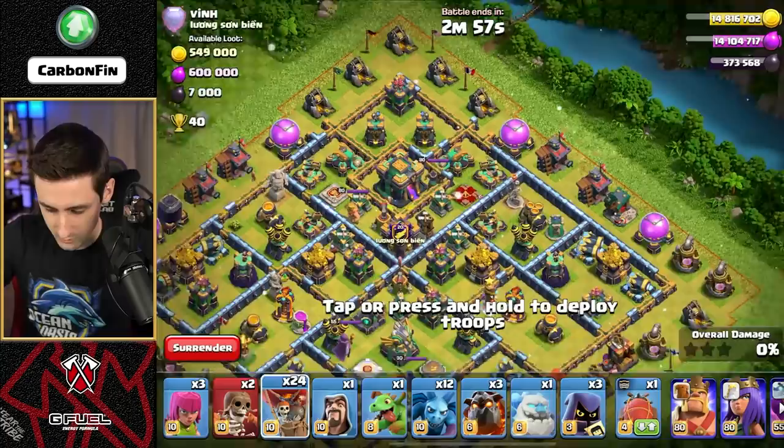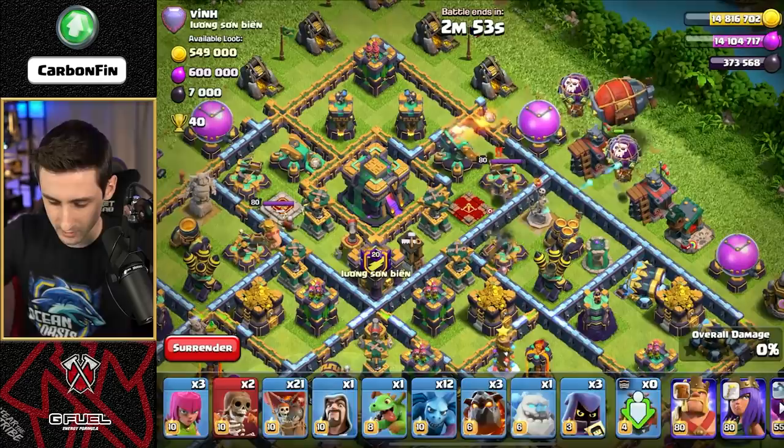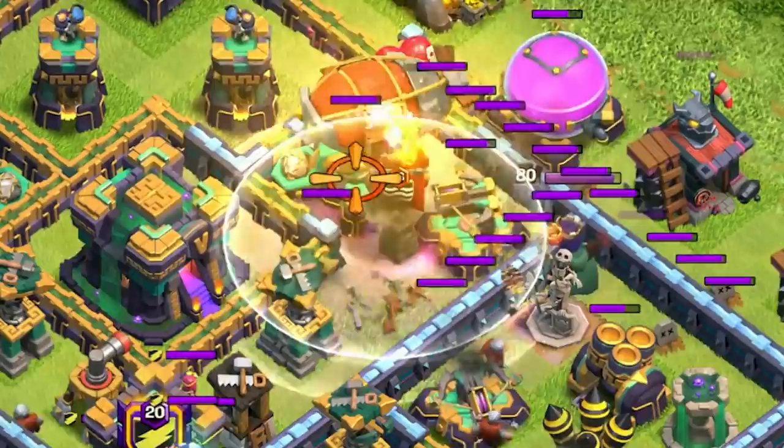Let's go and drop some balloons. Some more balloons here because of the angle, I'm thinking. Then we do an invis right on through here. Boom, boom, rage, land. Okay, so let's go and take this out, and let's see where they step.